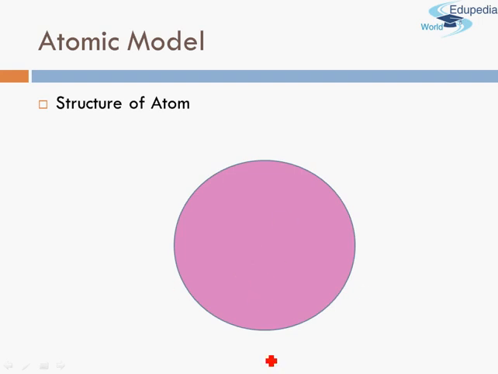So Thomson suggested that there will be a solid sphere - in the photo you can see it in 2D form but it will be present in 3D - so a solid sphere of positive charge. He made this solid sphere of positive charge because positive charge must be present there in order to cancel out the negative charge so that atom in all will be electrically neutral.